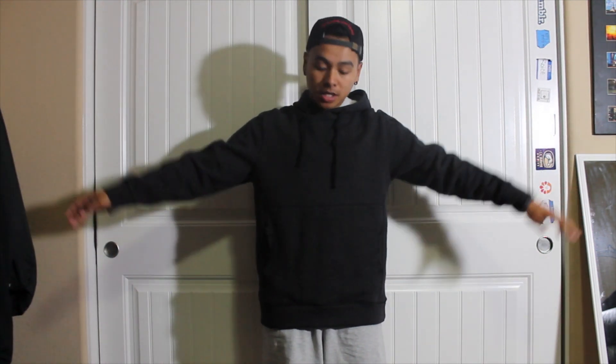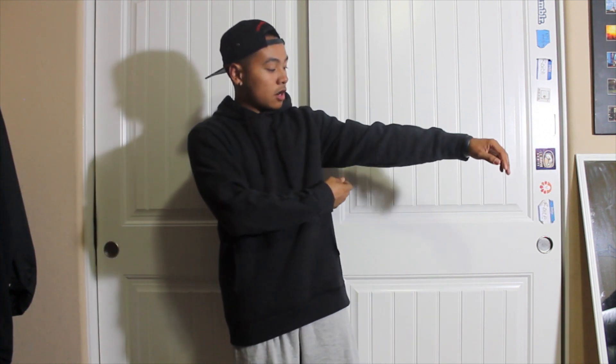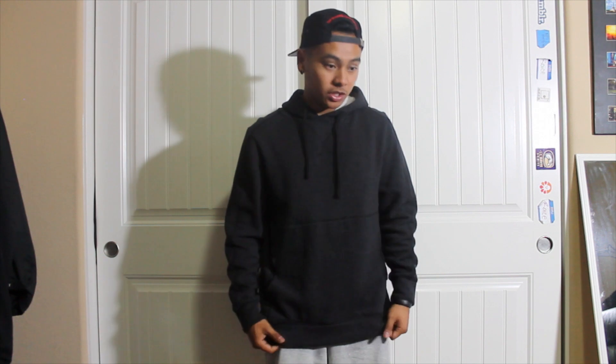Here's the hoodie on body. As you can tell it's a pretty slim fitting hoodie — it fits really nice. The length goes all the way to about mid-thigh. I'm about 5'5 so I got a medium in this. I would suggest going true to size because it does fit true to size. The sleeves aren't too baggy and it's really tight, which is a nice touch. The only gripe I have is the waistband — it's not really elastic so you can't really stretch it out. It's pretty snug, and it doesn't have an elastic waistband on the bottom, so it doesn't really stretch. Just keep that in consideration when pursuing this hoodie.